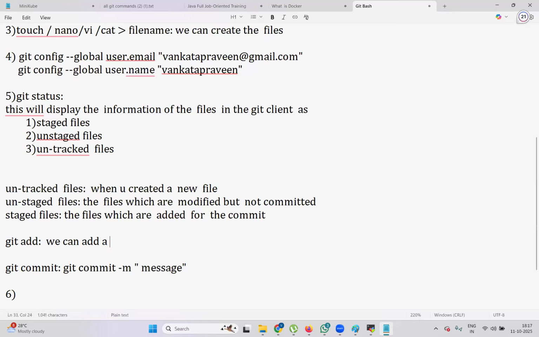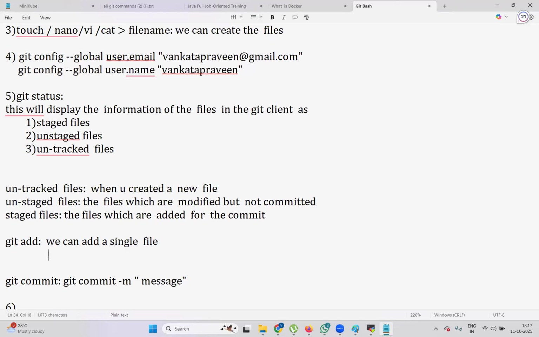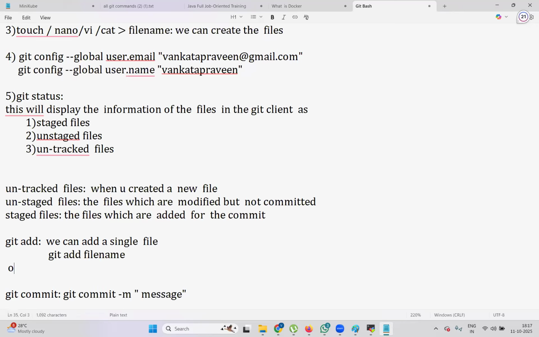We can add a single file with git add file name, or git add dot. Git add dot, what will it do? This will add all files.